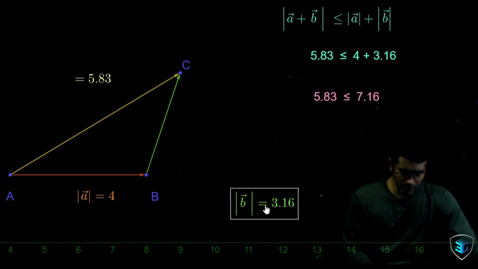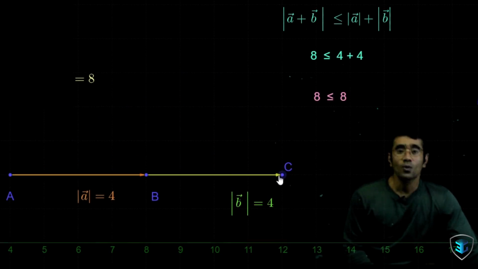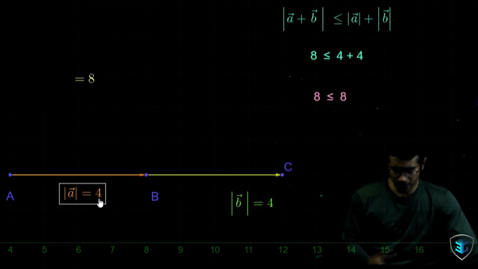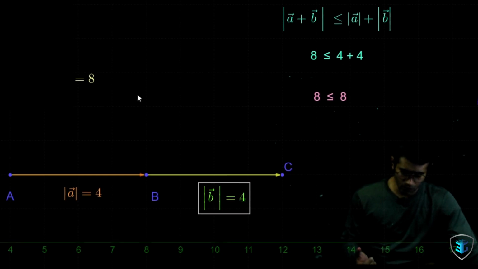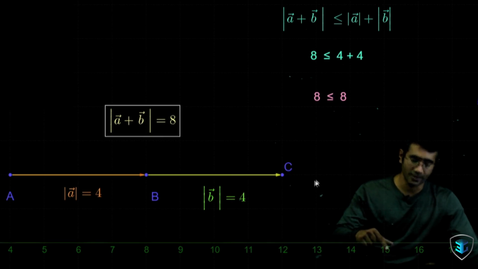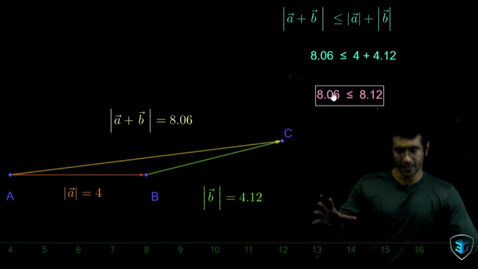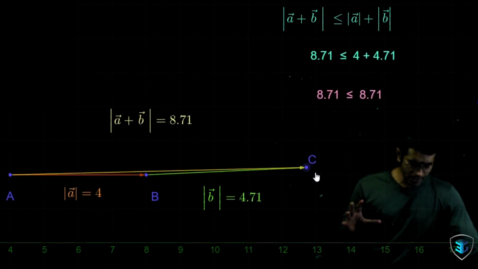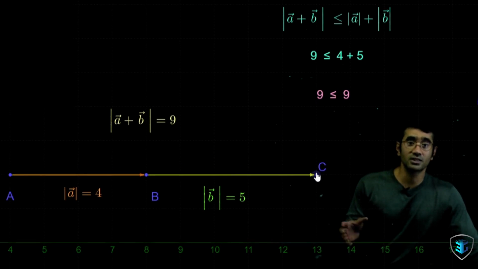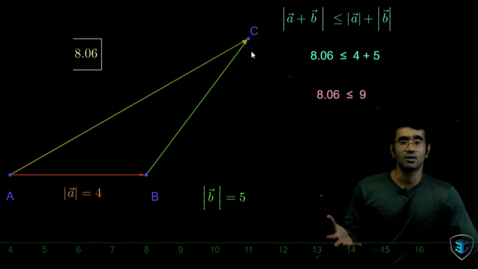Now when is it actually equal? If I move this point in such a way that it comes here, now look at that. The modulus of vector A is 4 and the modulus of vector B is 4, then the modulus of vector A plus B, from here to here, which is the vector AC, is 8. At this point I can say 8 is equal to 8. Makes sense? Anywhere other than this, it is always less than 8. Yes, of course. That exactly is the property, guys. This can happen only if these two vectors are collinear. All right. I don't say any other condition is possible. That's all about it.